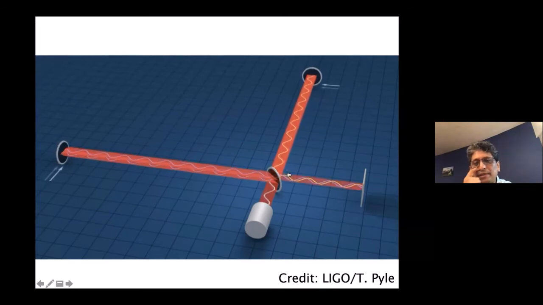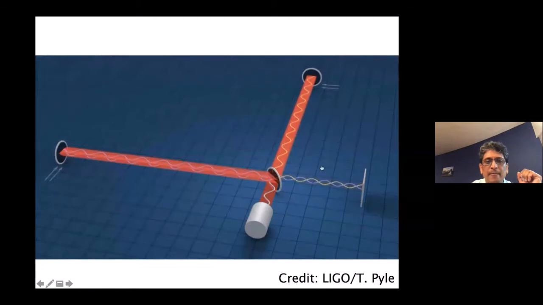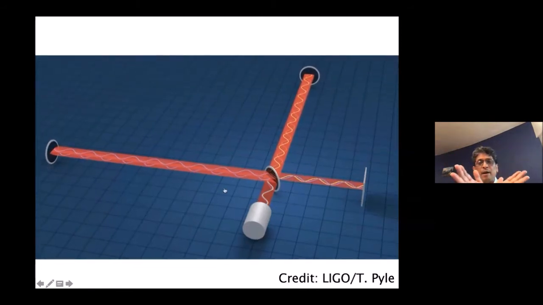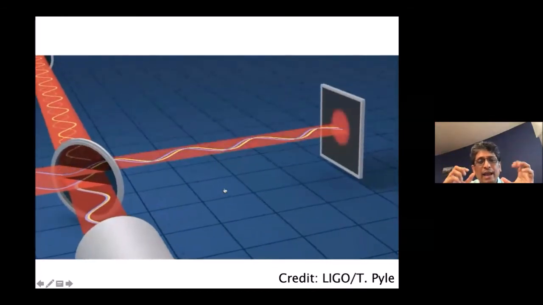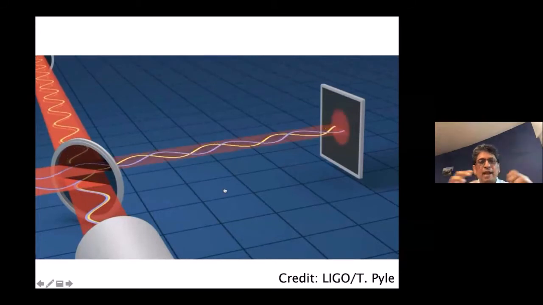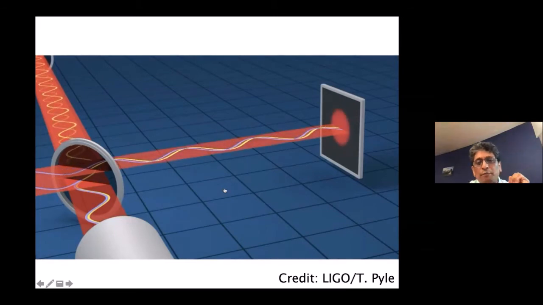But when a gravitational wave passes through the system, these two perpendicular paths get distorted in different ways, and as a result, one of these will contract and one of them will expand. The balance between the two beams is off balance, and then you detect some of the light coming through. And this is how, in a nutshell, the LIGO detector works: it relies on the fact that you have two perpendicular directions, and the way a gravitational wave propagates through space-time, it will contract one direction and extend the perpendicular direction. As a result, light will travel along slightly different paths.